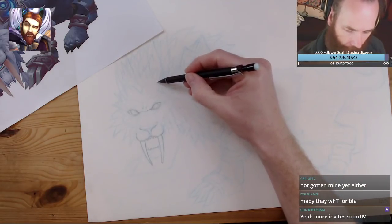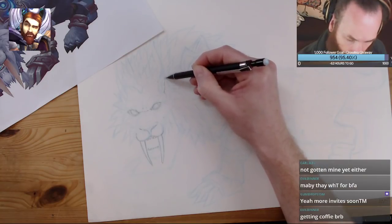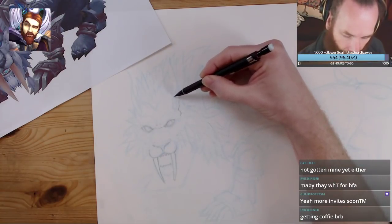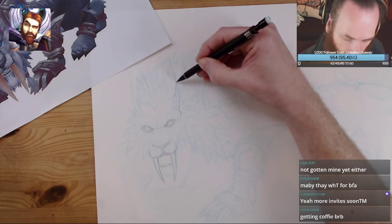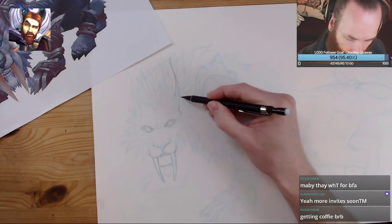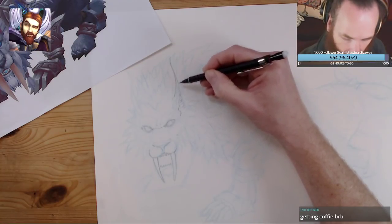Let's get the ears marked out, actually. Because they need some lines there. So we'll get the base shape coming up here with the extra tufts. And then the inner part of the ear, which is going to be a little bit fluffy, because it always gets disguised by inner ear fluff.